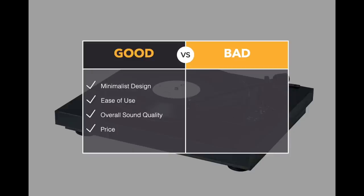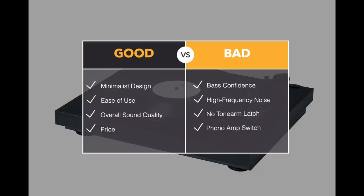In the bad column, and if I was being picky, I would say bass confidence maybe could have been a little bit better, a bit fuller, while I could hear a little bit of mid-range noise, especially in the upper midsection. If you grab an A1, just be cautious about the lack of a tone arm latch. And also, I'm still rather confused about the location of that phono amp switch. But I'm not really going to mark the turntable down, because for most people, when this switch is applied, most people will just forget about it and leave the switch in position for the rest of the turntable's natural life.